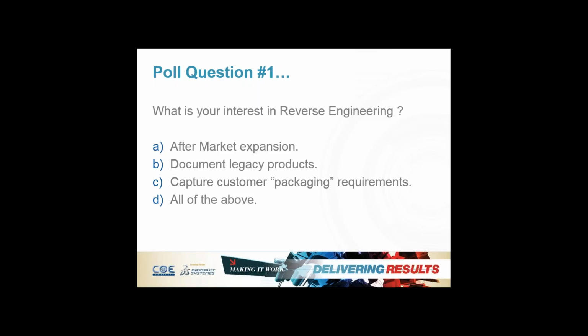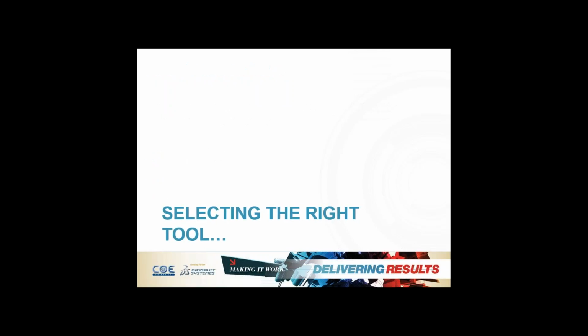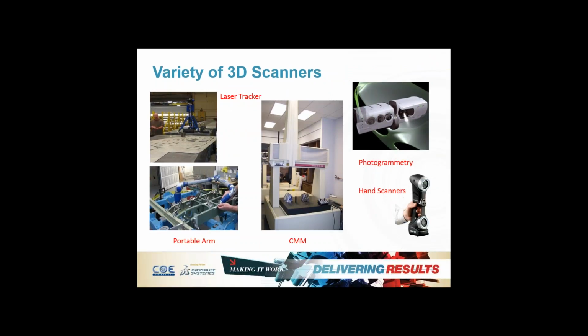So for those of you that are addressing this fairly frequently, I think that you'll find the webinar today very relevant. So moving on, let's talk a little bit about the various types of 3D scanners in the market today. There are different kinds of 3D scanners on the market today. One type of scanner is generically referred to as the laser tracker. And the laser trackers are high accuracy measurement devices that are great for large, high precision products. So again, the key there being large, and the second key being very high precision.